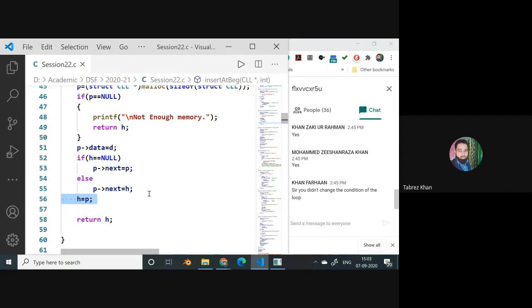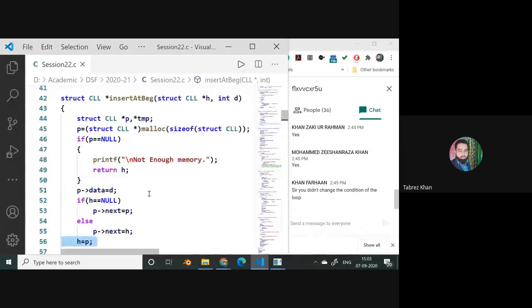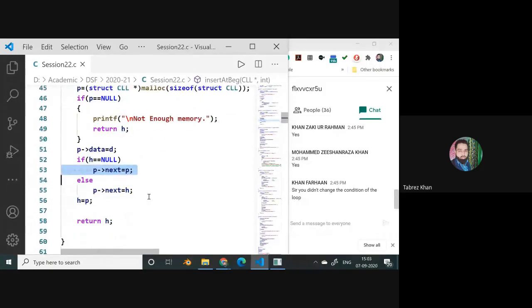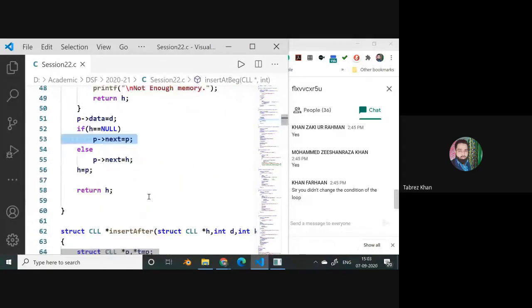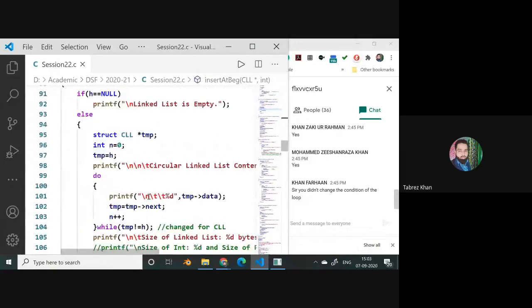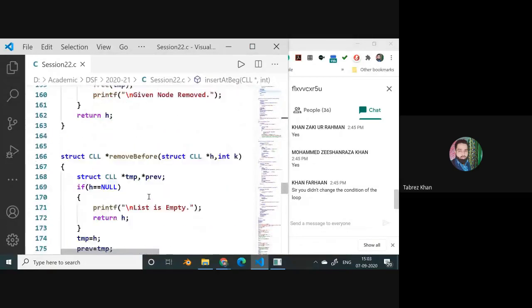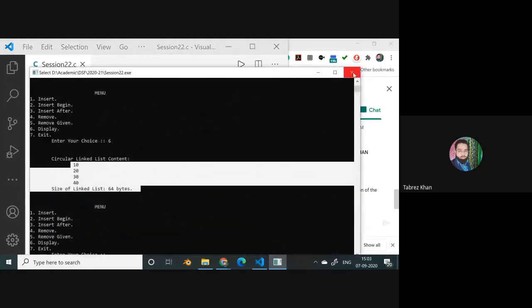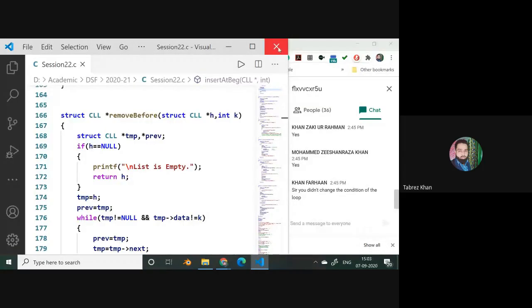So let's check this code. Because of this only it got a little tricky, and we spent so much time on it. This is insert at beginning, and let's compile it.